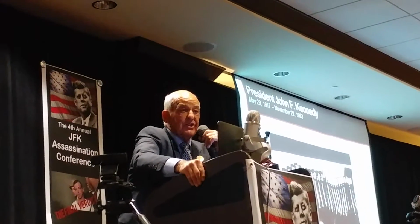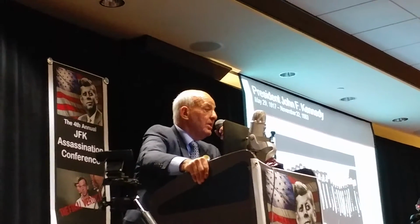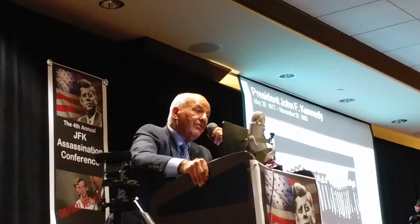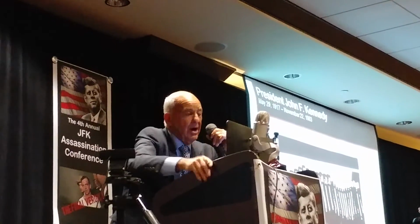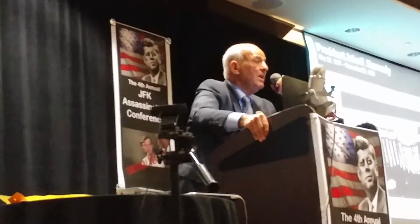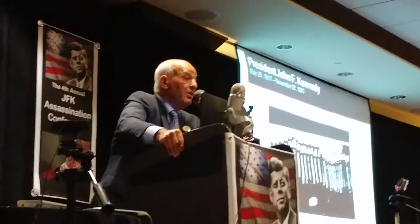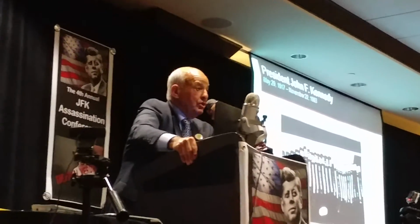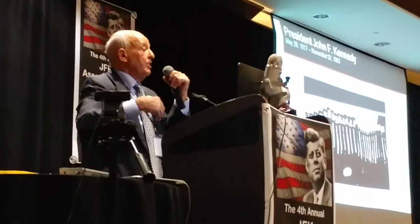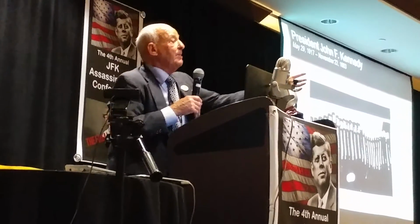There is no question in my mind that one is from the right side. That shooter was behind the picket fence on the grassy knoll. The shot from the rear, arguably the Texas School Book Depository, or the Dal-Tex building, I think one of the two, and you can line up a trajectory from either one. I personally do not believe that Lee Harvey Oswald was a shooter. But what I say to the people that would argue, you want Oswald as a shooter? Here, take him as a shooter.